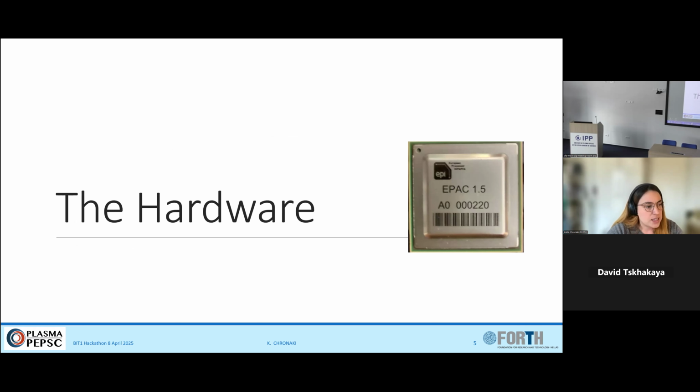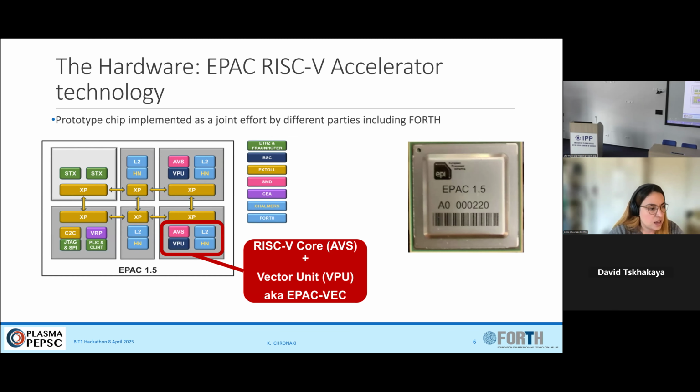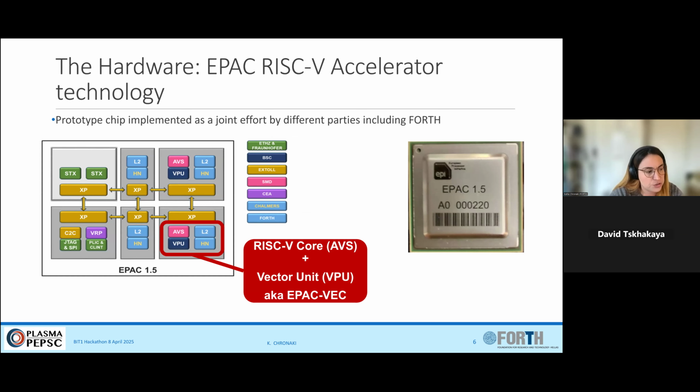So as I said, this is our hardware, the EPAC 1.5, and this is a joint effort. It has many components, and each component is implemented by a different party, and one of the partners is FORTH.